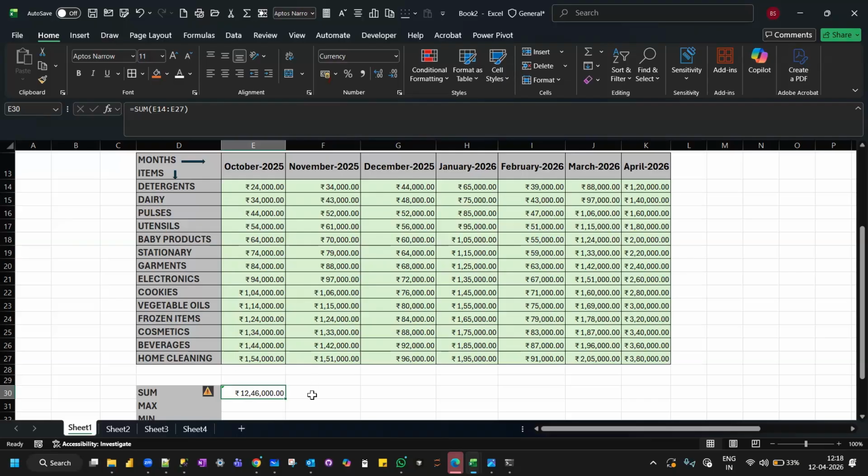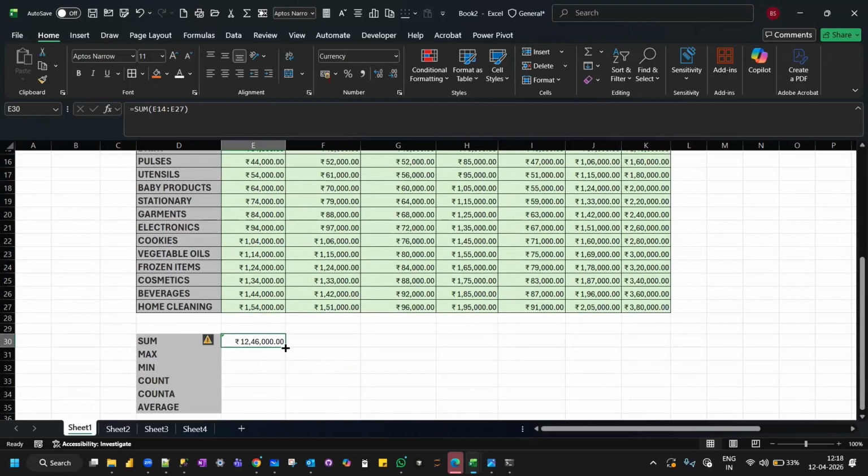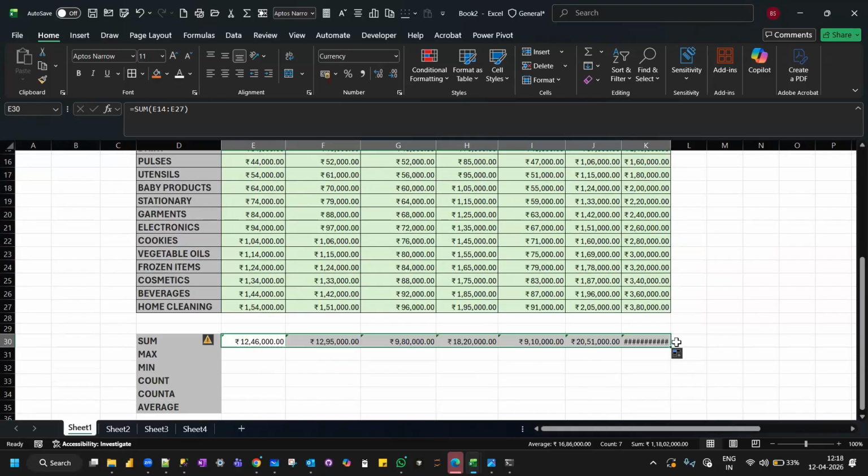Okay. Now tell me, will I create sum for all the months, people? Will I do the same thing for all the months? No, right? It is going to take time. Now, when you click on this cell in the corner, do you see a square box? Why do we have this square box? Because you can drag it. So see here, when you drag it, Excel is auto-filling the subsequent cell.